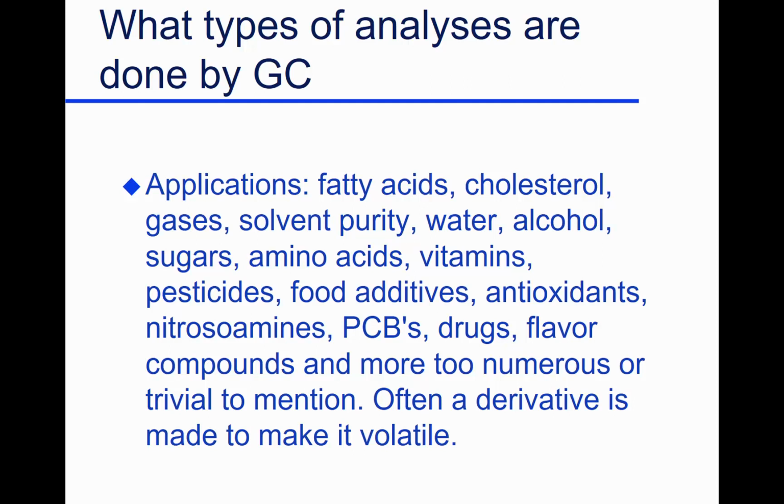So water, alcohol content in food, sugars, amino acids, vitamins, pesticides, food additives. You can kind of go down the list there and look at the diversity. In some cases, there might be a better way to do it than gas chromatography. Our compound must be volatile, and oftentimes what people do is they take something like a sugar, which is not volatile, they make a chemical derivative of it. They take care of all those hydroxy groups, and then they will do gas chromatography. So oftentimes there might be an easier way to do it, but the equipment is around, it's available.